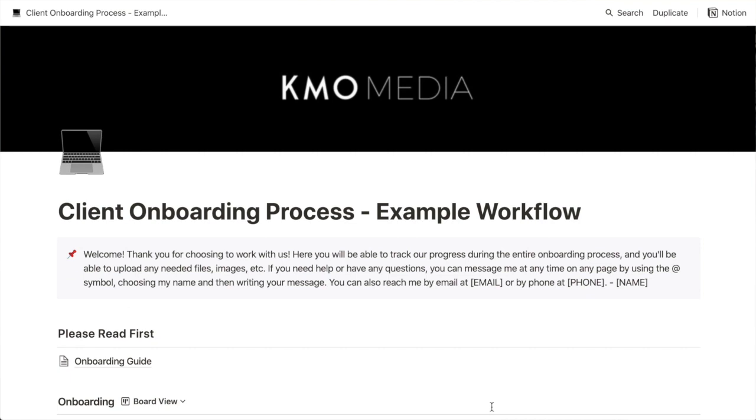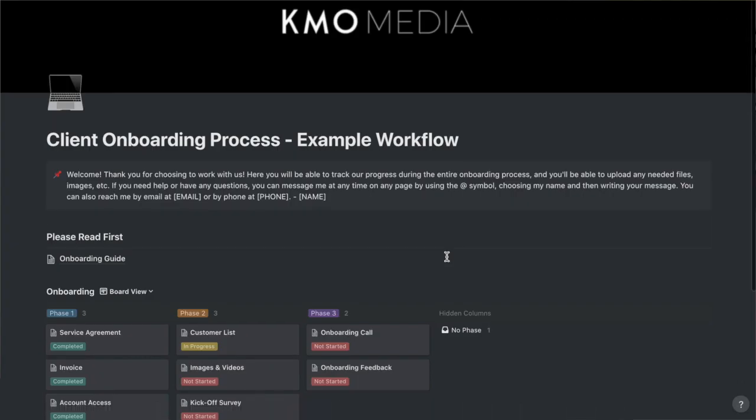I really hope that this client onboarding process is helpful to you, especially if you duplicate it and are able to use it for your agency the way it fits you best. You're going to have your own workflow that fits you and your business best, and I hope you can modify it so that it adds the most value to you.